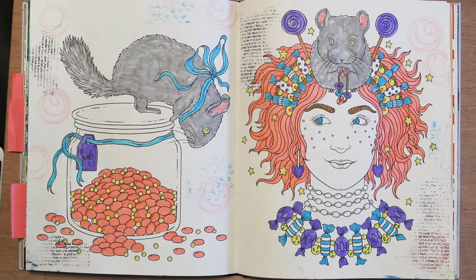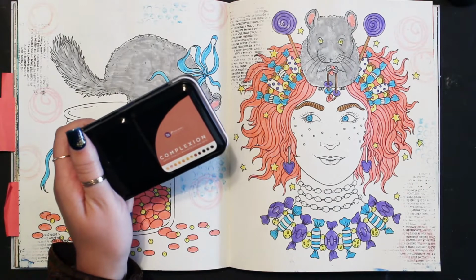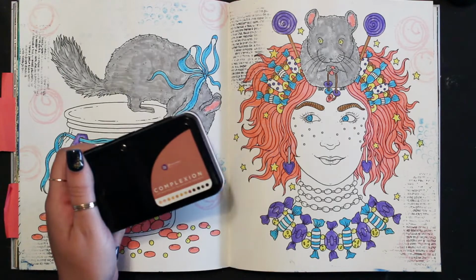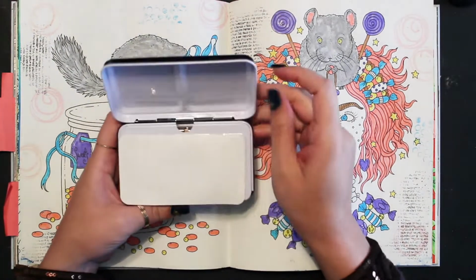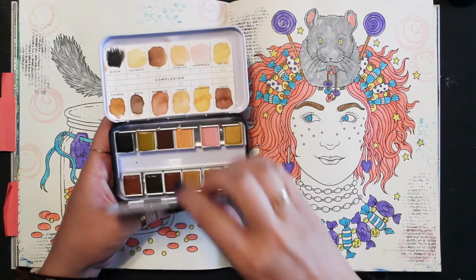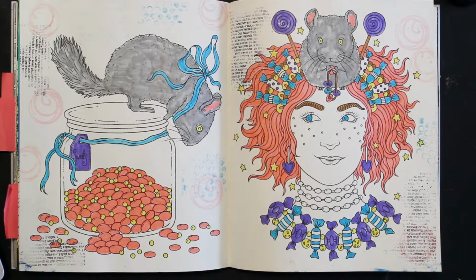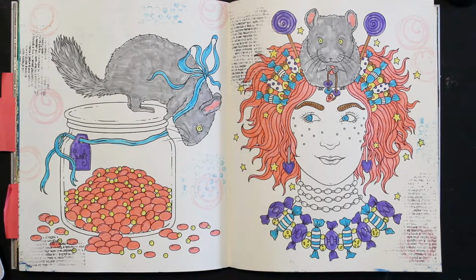All right, so let me grab some other supplies, put these away, and we'll continue. Here we go. I'm going to maybe make a mistake because I'm not a watercolorist, but I'm going to use this Complexion by Prisma watercolor set. I use it in my art journal, and I've been getting a little bit better with it. Not great, I'm not going to lie. But for a base coat, I think it will be great on her skin, and then we can do pencils or gelatos or whatever we want.